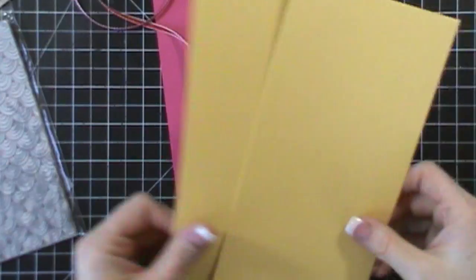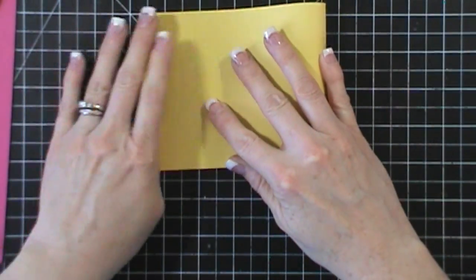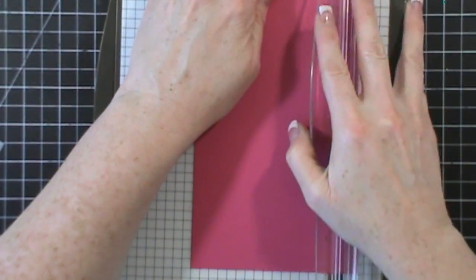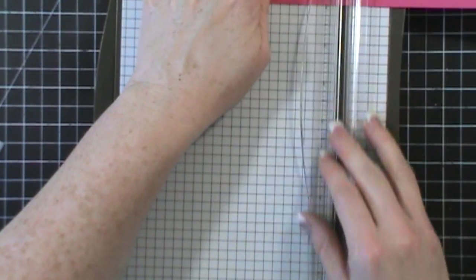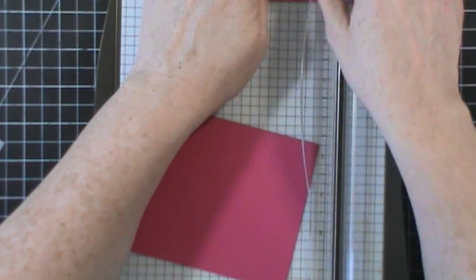I'm taking a piece of 8.5 by 11 cardstock, and I'm cutting that right in half. This is going to give me my card, my actual card. So now that we have that, we can set that aside. And then I took my Melon Mambo piece, and I just wanted a layer. So when I do my layers, I just take a 1/4 inch off. So this is going to be 4 by 5 1/4. I'm going to go ahead and cut 2 of these. I have 2 cards left to make.